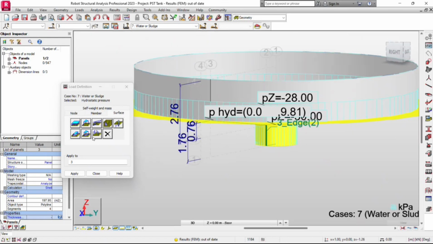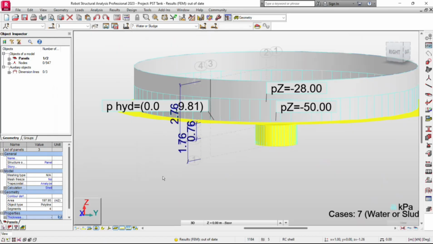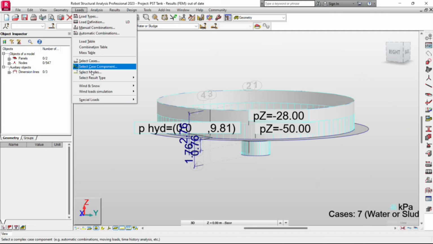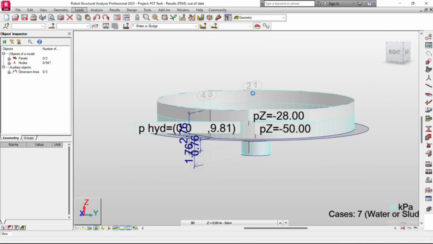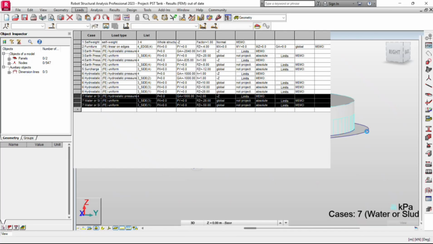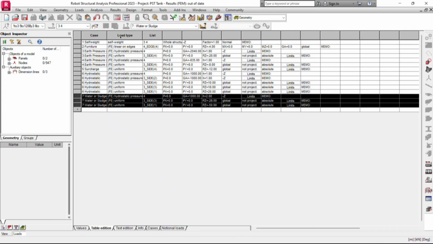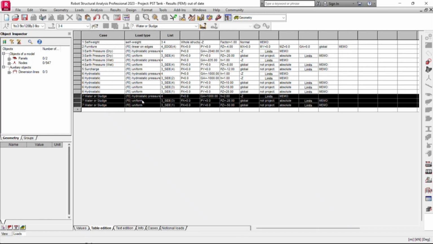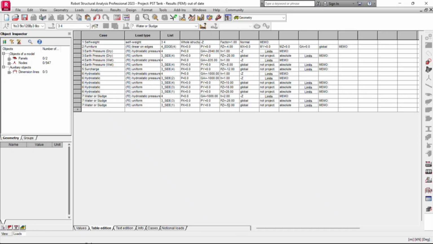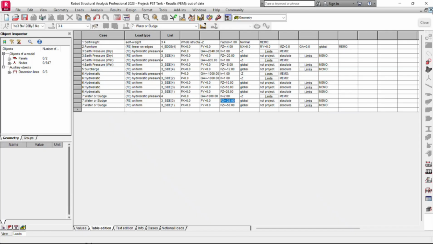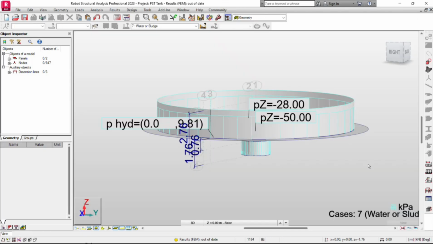When you accidentally apply some loads and you think that it is not correct, all you have to do is go to loads and then load table. If it's not showing correctly, you have to go in here and see if there are applied loads that are not necessarily needed. As you can see here, this is the last load that we have applied, so definitely it's not applied yet. There are no loads applied on the hopper yet.